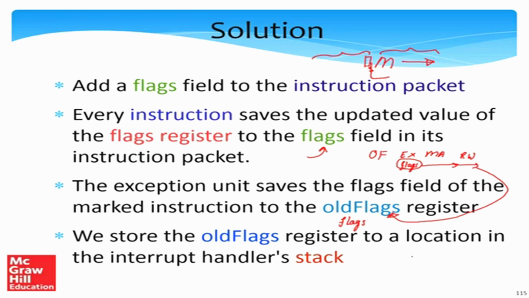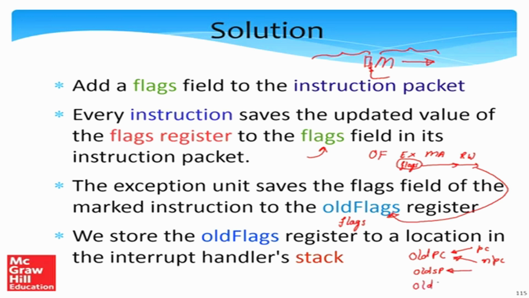So what are the new registers that we have added? We have added old PC to store the value of the PC that we need to go back to. What are the values? Well, this can be the PC of the marked instruction for some kinds of interrupts, or it can be the next PC for some other kind of interrupts. Then we have old SP, which is the old stack pointer. The old stack pointer is basically the stack pointer that the marked instruction sees. So this needs to be stored, otherwise how do we update the value of the stack pointer? This is a new instruction we are adding.